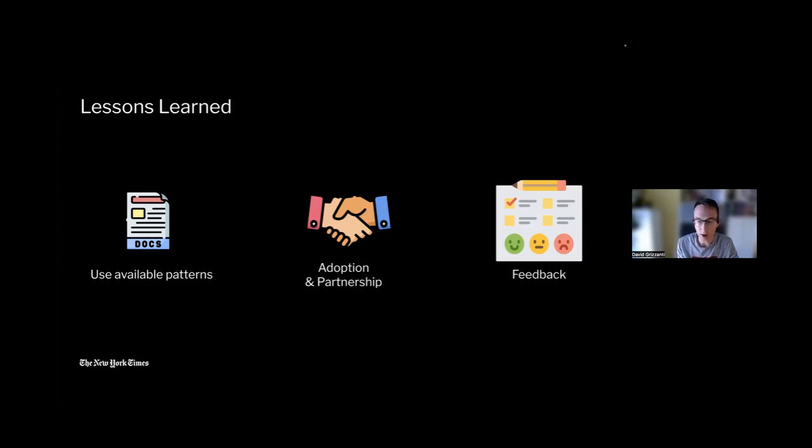And then the last thing was just feedback. Being open to changing your mind about things and changing processes was something that I found helpful going through this. I think in the beginning, if you just throw the InnerSource idea out there and folks don't respond, it's easy to step back and say, okay, this isn't going to work out. But I pushed on it a lot and tried to get feedback from people to see why they weren't engaging or what they were concerned about. And that helped move things along a bit, and we definitely had a lot of success with that.